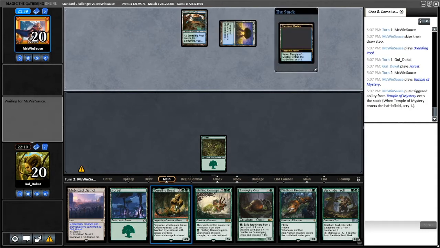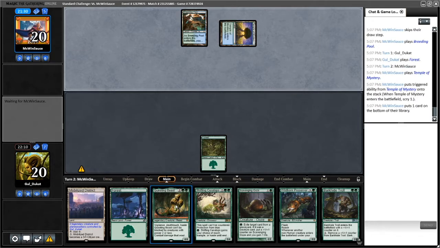And they play Temple of Mystery, so here they're like, oh yeah, two tapped lands, I gotta take advantage of this. Nice for me. No Growth Spiral, no Jolrael. Really fortunate.